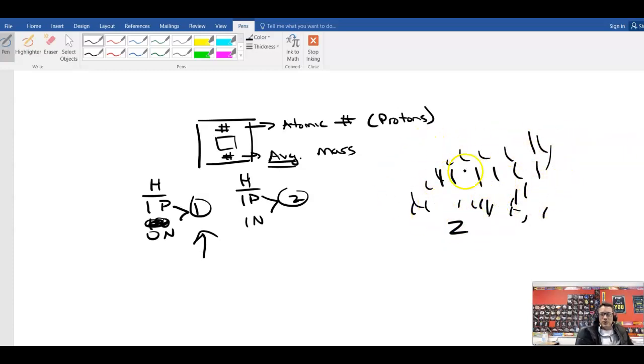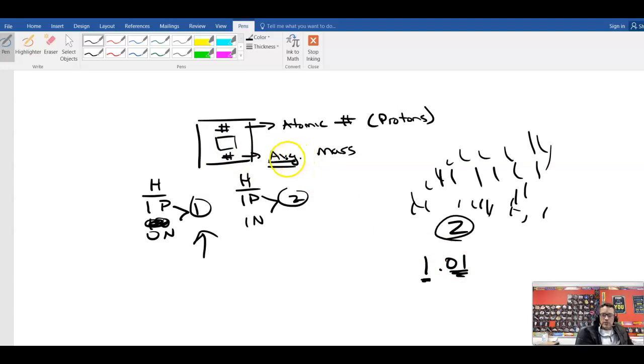If we average all these around, it's not going to be 1.5. It's not going to be just 1 and 2. We got a lot of 1s. And so the average for this might be really close to 1. It's so close to 1, we might just say the mass is normally 1. But there's an occasional 2, which is going to increase the average just a little bit. So that's why we see this number as usually a decimal number.